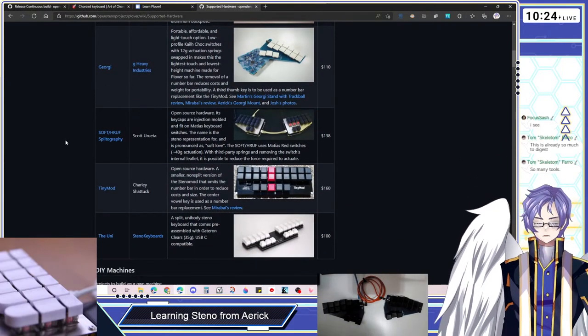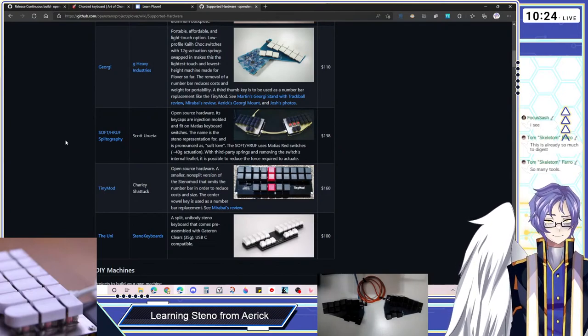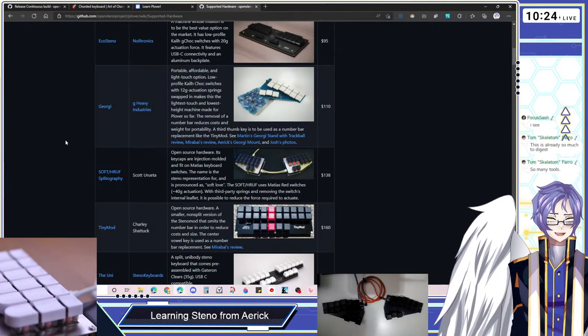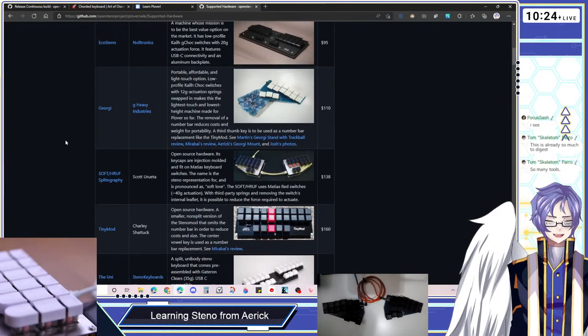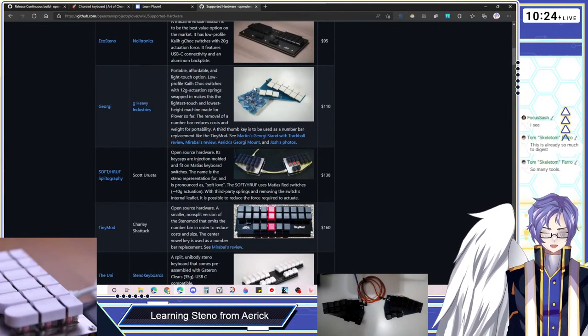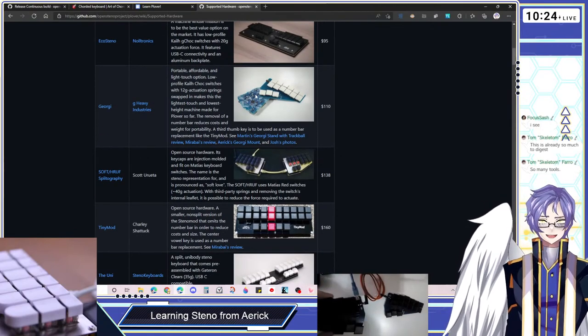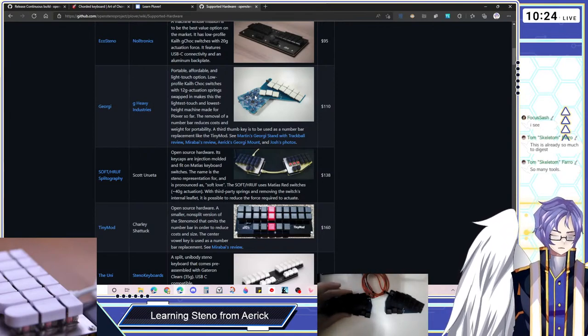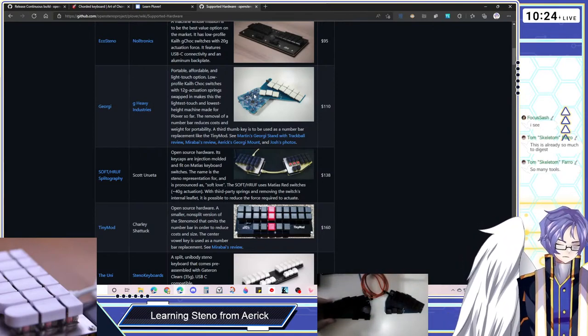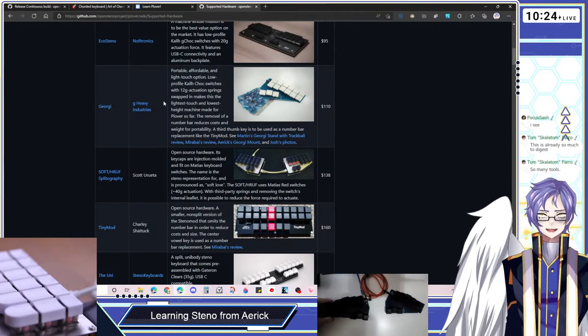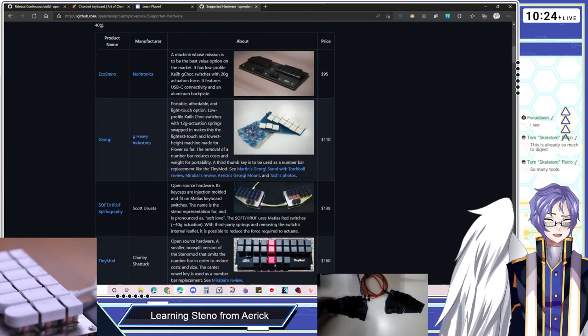But yeah, between them, they're all really good. There's not much to really say about them. Fair enough. So this is the one I got, just in case. Chat, you can see, I mean, it's very dark. I got the black one, so you can't see very well. But I got the Georgie one, basically.